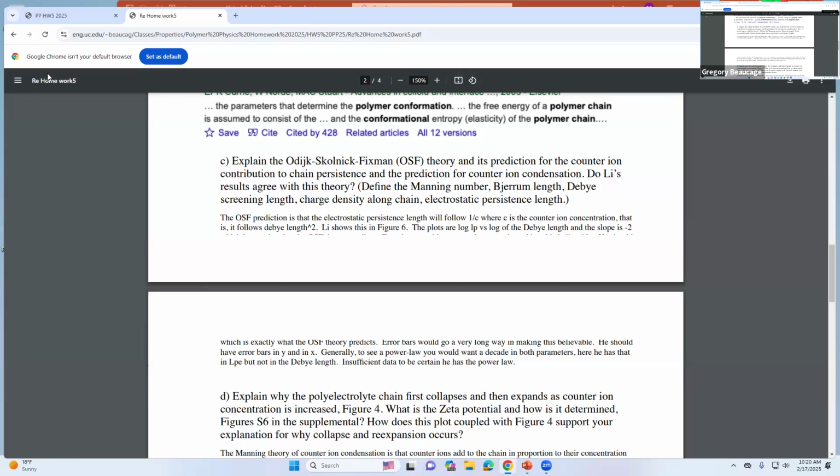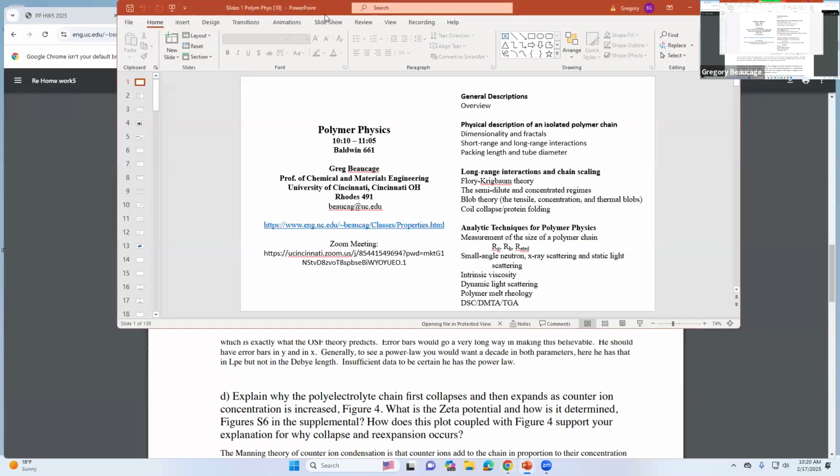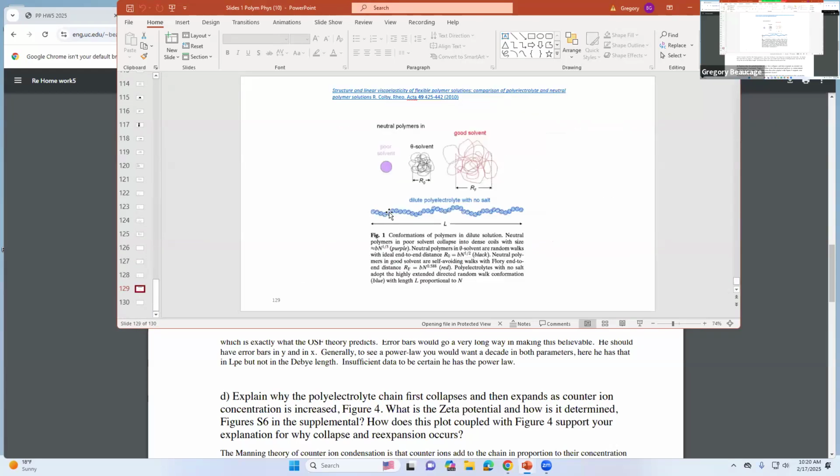Yeah, the picture is actually in this, one of the last slides here. So this is our polyelectrolyte, the blue. Then if you get rid of the charges, it turns into this grayish black one. So it's a significant change in the persistence and chain size. We almost have a rigid rod with the charges on it, and then it's going to go to that thing when you get rid of the charges. So it's a big reduction.